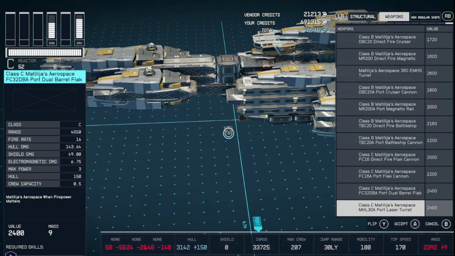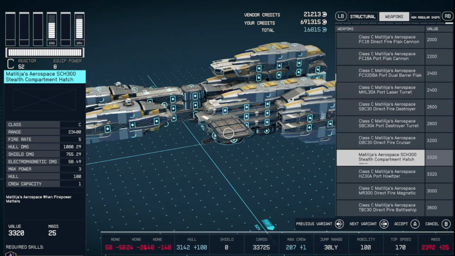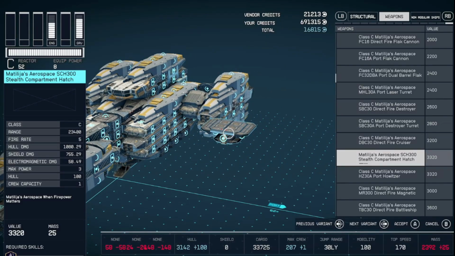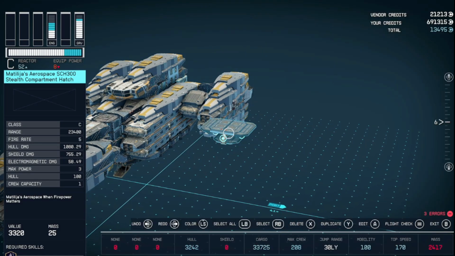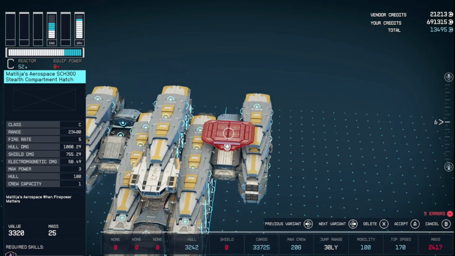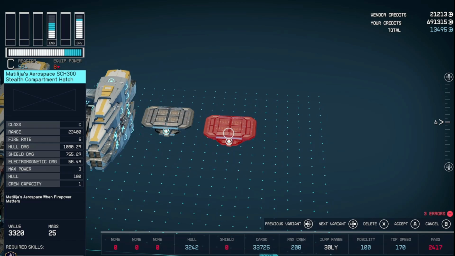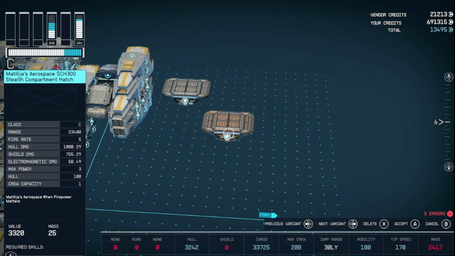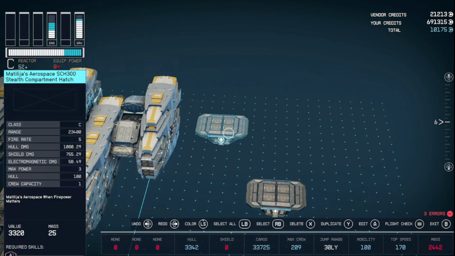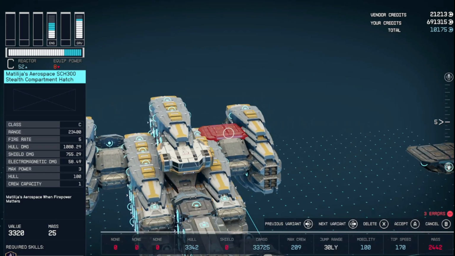Then finally, we want the aerospace SCH-300 stealth compartment hatch. We'll be putting 4 of these in. The first one's gonna go up here, but go ahead and get an extra one on the side because it likes to duplicate things that are attached to it as well whenever you go to grab another one.